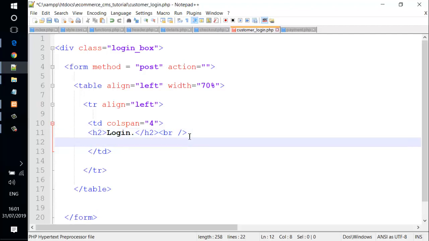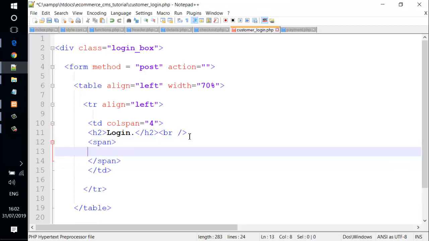Let's jump down a line, and we need to add another tag. This is going to be a span, and close it. And inside the span tag, we add the text: don't have an account?